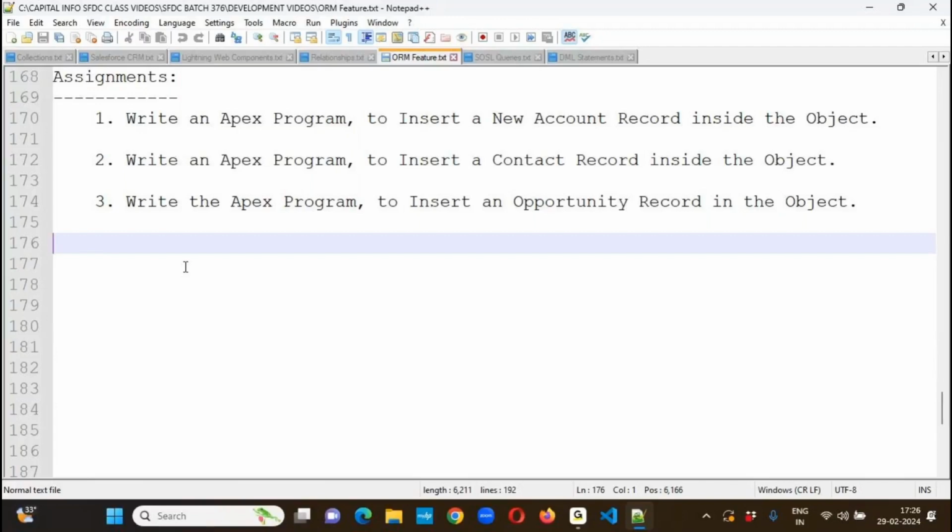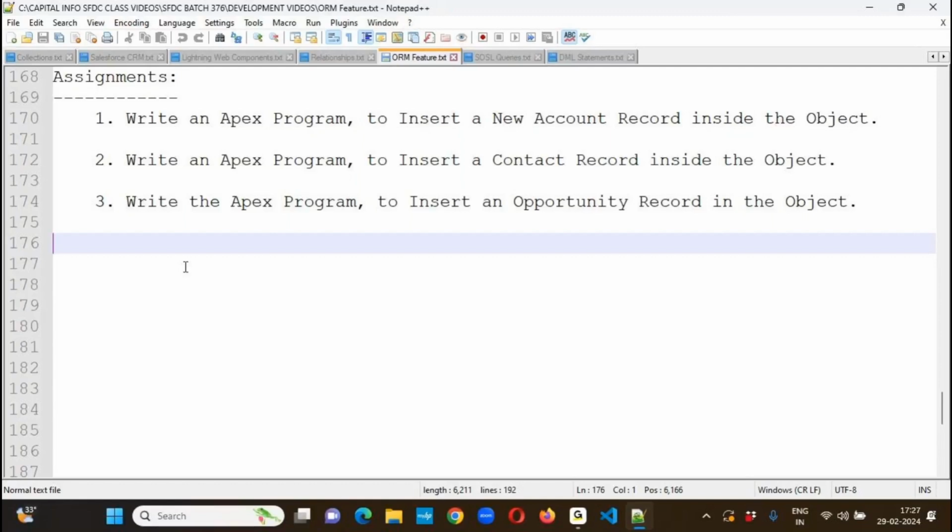It may be account, contact, lead, hiring manager, or opportunity, anything. We have created only one record, a single independent record. By using Apex programming, not only can we create an independent record, we can create related records also.